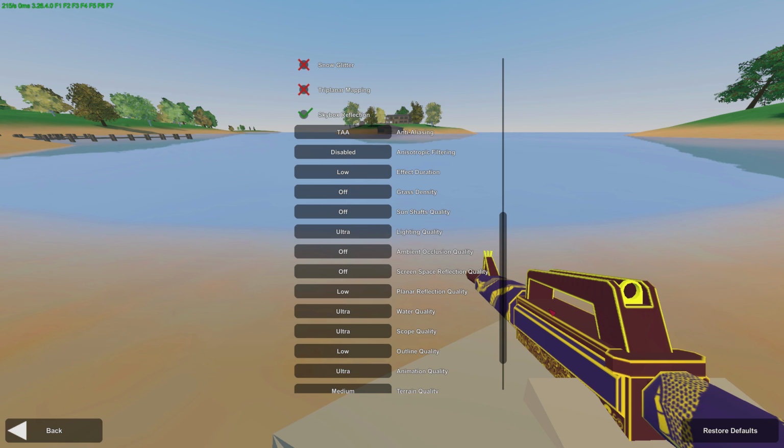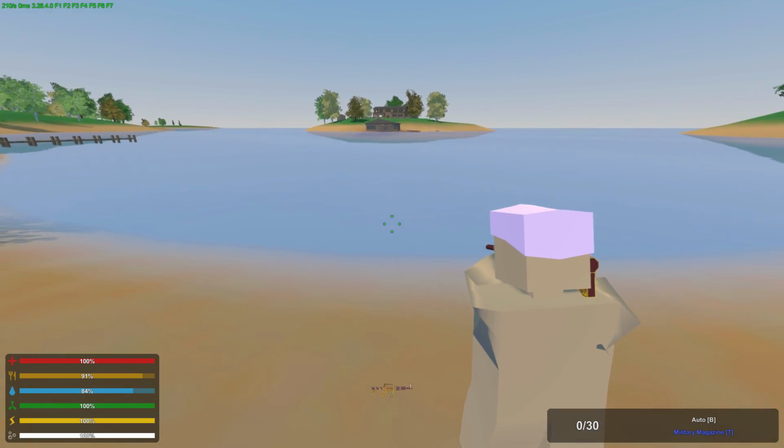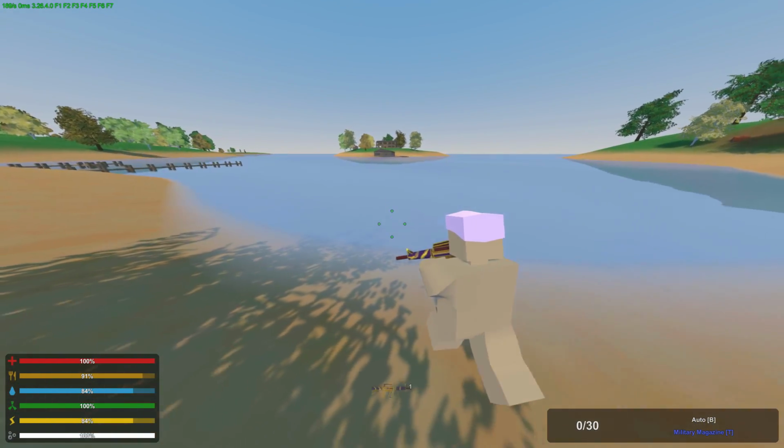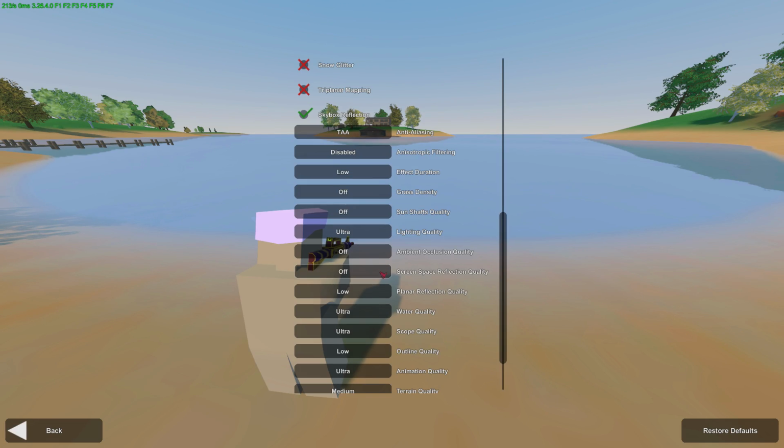But then if you're in a fight, let's say there's a water base or something, you need to check if there's someone underwater. You should put that on ultra or on high, definitely. But like I said, whenever you get in those water fights, or whenever you get near water, you can just turn them back on ultra. And then on low, ultra, you can just toggle between them.